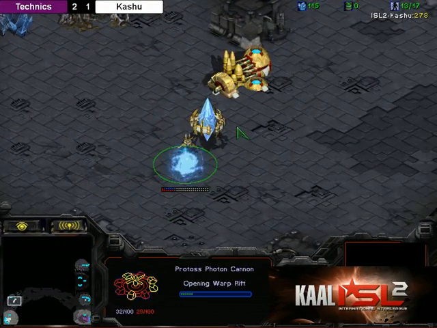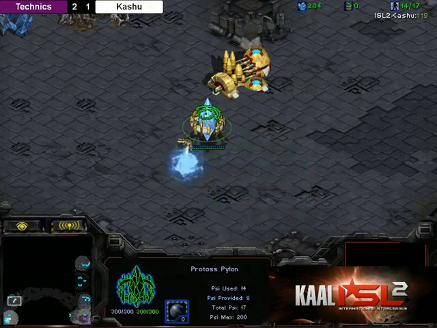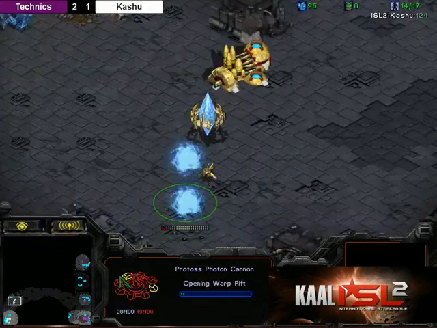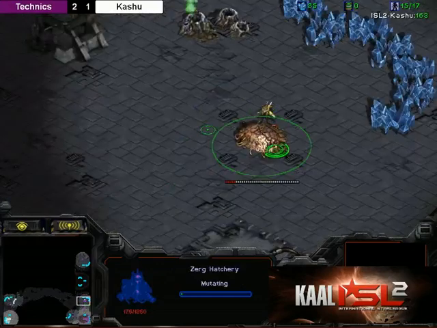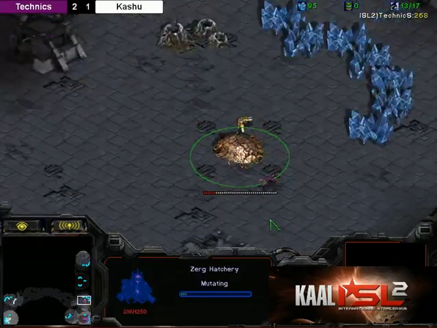Seriously, where's he planning to put the gateway? Down into the front of that cannon. So wait, no, he's got to leave a space. What's going on? Oh, I see what he's going to do. He's going to put it right under the forge. But that's so awkward. And, oh, it looks like he messed up on blocking the natural hatchery with that probe. I don't know what happened there.